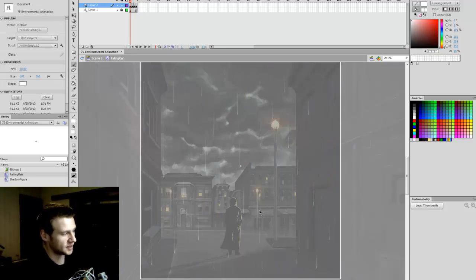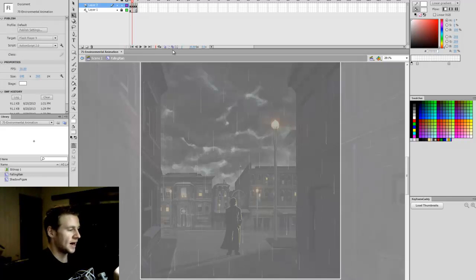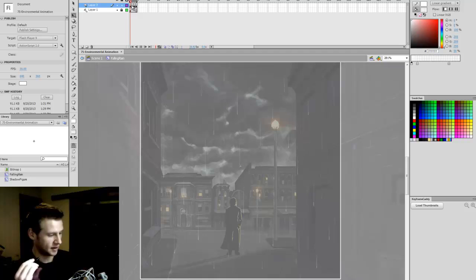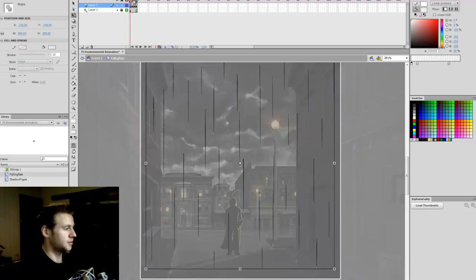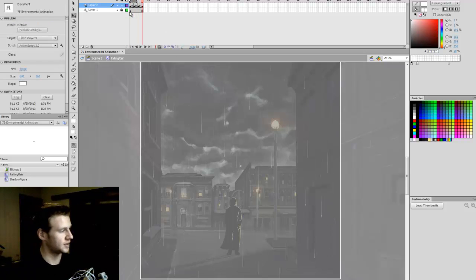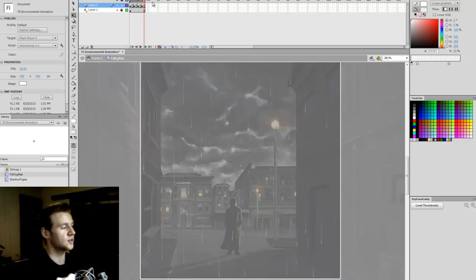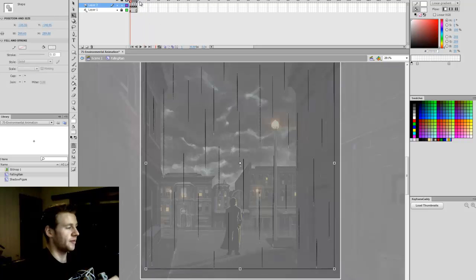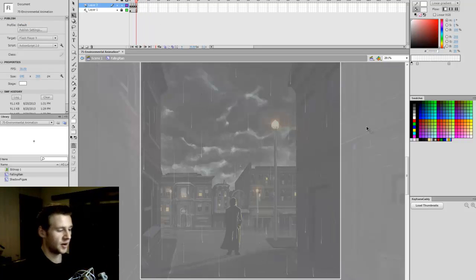In Flash CS6, and I think you can do it in CS5 as well, there's a button here which is the loop button. When I set that up, I can hit enter and watch it loop, and that looks quite good to me. Now I'm going to try it on doubles, extend the loop and watch it. Okay, it's not very smooth, so I'll undo that. I preferred it on singles, that's good to know, and I'm happy with that.